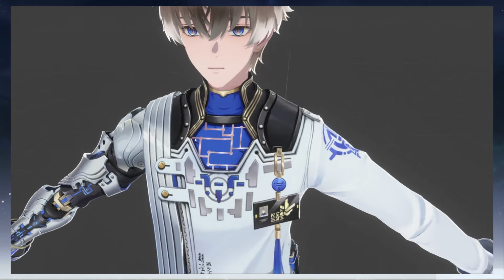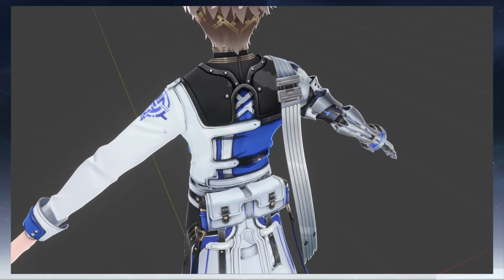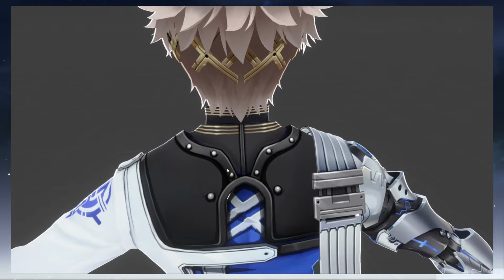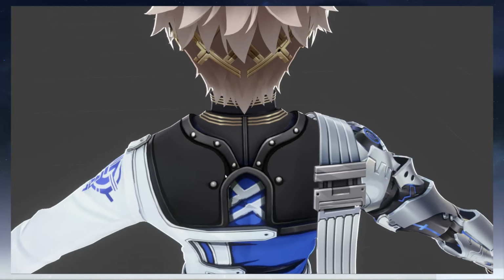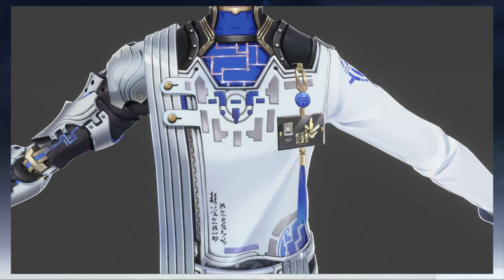Why I think this is a shoulder guard is because of the back. You can see that this plate is textured metallic. Now, I'm not too sure if this black part is actually fabric or also part of the guard, but because it isn't textured in the same way, I'm just going to call it fabric.